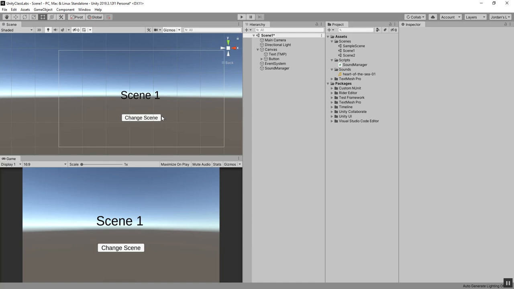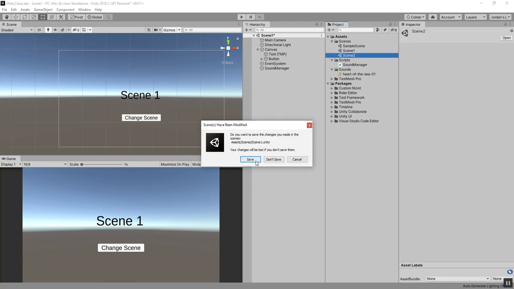So that's a way to be able to get data to persist from scene to scene to scene. And what we're going to do is we're going to create a game manager in a little bit that's going to handle all of our game management functions and any inventory and any score data and player data that we'll need in between the scenes, so we'll always have access to it throughout our game. Alright, so one last little test for our Singleton pattern that we just created. What we're going to do is we're going to go to scene 2 and bring back that button. So I'm going to save this.